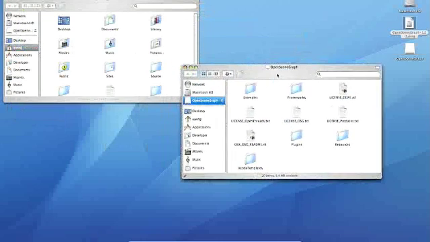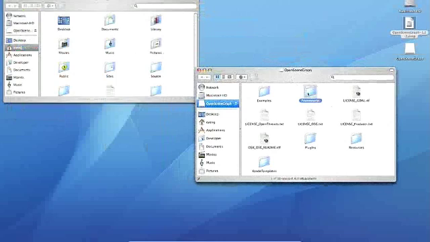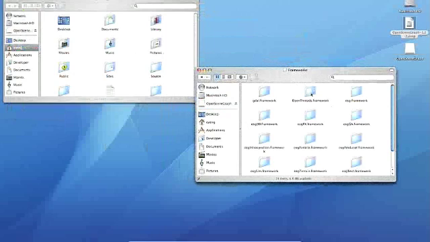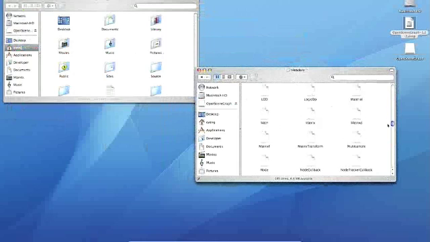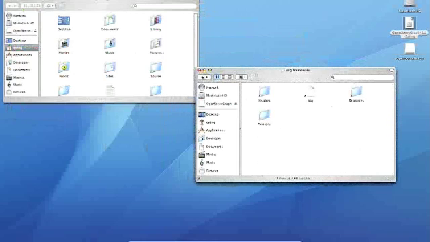As a developer, you're primarily interested in the frameworks and the plugins. Frameworks are basically a fancy packaged version of dynamic libraries. They contain both the runtime component and also the header files. So if we look at a framework, let's go to the OpenSceneGraph framework. You can see that there's a folder here for the header files, and you can see all the header files. And you can see the runtime component, and there are also some other elements to a framework.